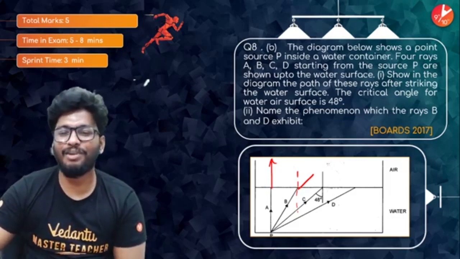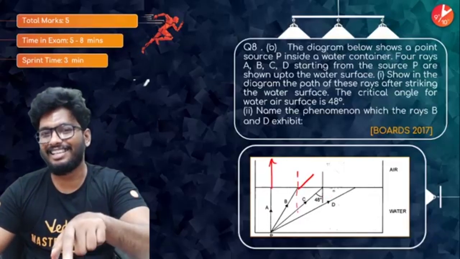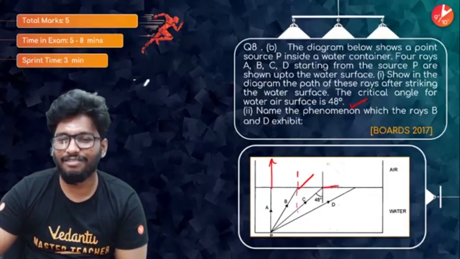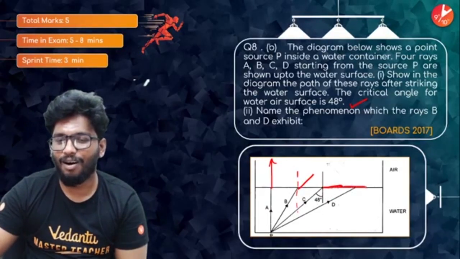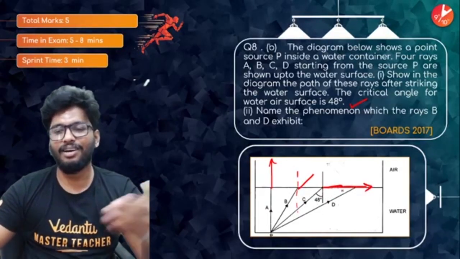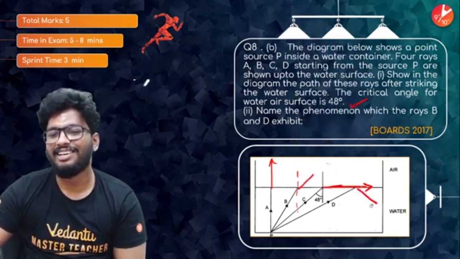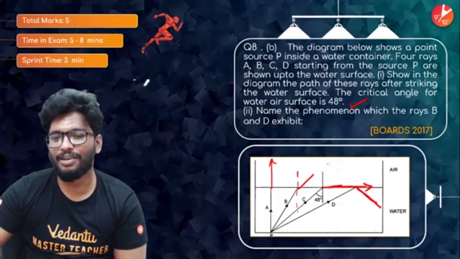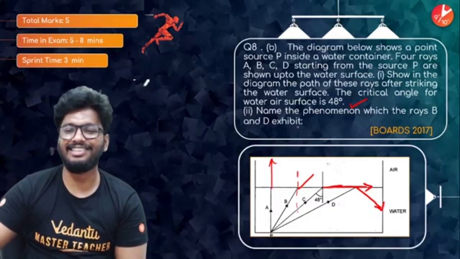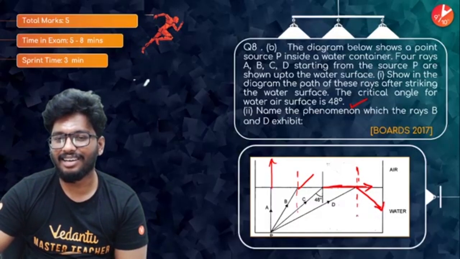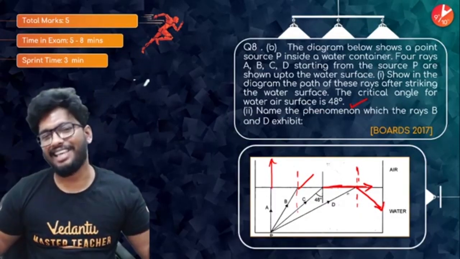All right. For the third one, the angle of incidence is given as 48 degrees. Now the critical angle of the medium is also given as 48 degrees. So after refraction, the ray of light would basically be passing along the surface of separation. This one is greater than the critical angle, so there'll be total internal reflection happening over here. The incident ray will get reflected back into the same medium.